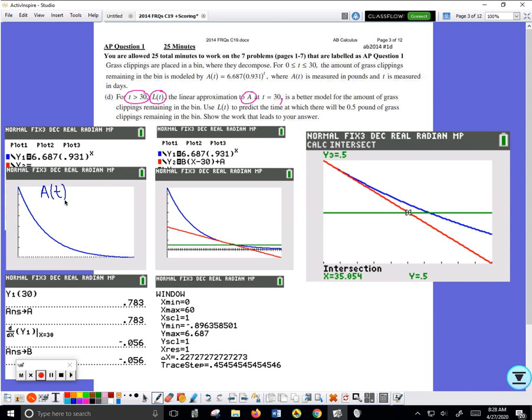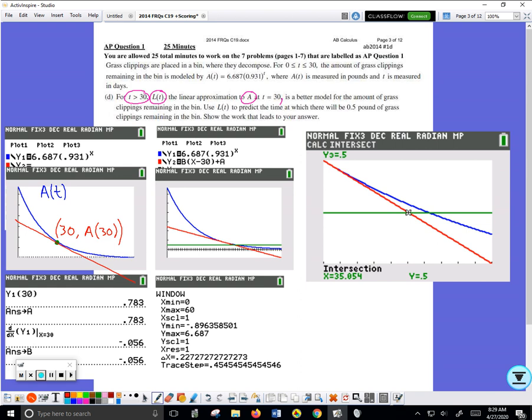And the linear approximation to A at time equal 30. So that means I come over here to time equal 30, wherever that happens to be. And I make a linear approximation at that spot, which means I draw a line that is tangent at that spot. So something like that. So this is time equals 0. Nope, sorry, my bad. Time equals 30. And it's the amount of grass clippings at that time, because that's the graph of A there in blue. I should have written that in blue, I suppose.